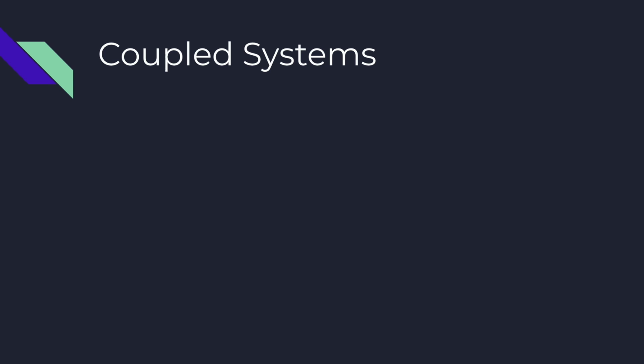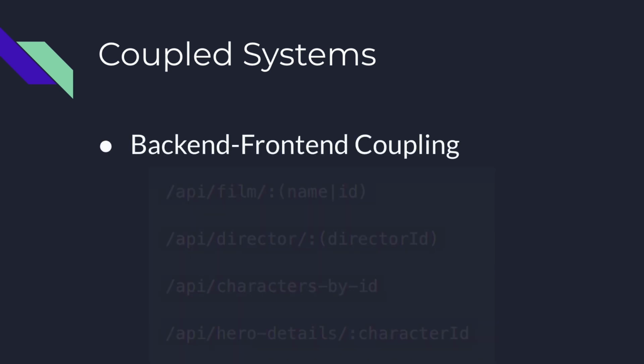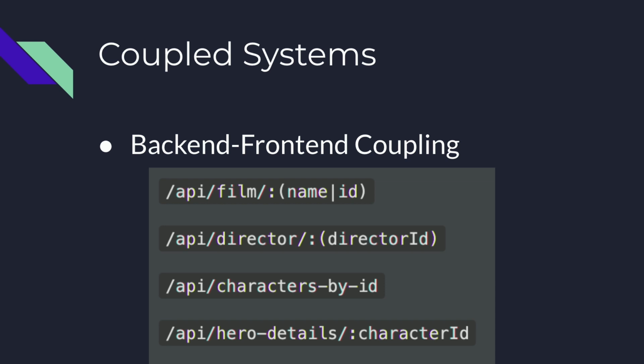Coupled systems. As a front-end developer, we want to architect your app based on the UI interactions, not on the basis of these APIs, right? But more often than not, the backend gives you, let's say, 6 APIs, and you end up creating a component for each and every one of those APIs. This should not be the case. You should, as a front-end developer, architect your app based on the UI interactions only. The component should tell you which data it requires for that interaction. That's all. But coupling happens. You can't get away from it.